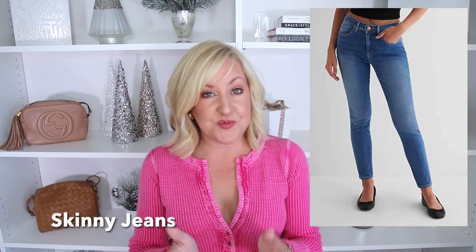This last jean is probably the most controversial: the skinny jean. A lot of you were smart enough to hold on to them with high boots in mind. Now if you live in a colder climate and are wearing knee-high or over-the-knee style boots, you've probably already figured out that skinny jeans are the only jeans that work with these kinds of boots. For 2024, this is really the only way skinny jeans can still look modern and current — styled with boots. The key difference: skinny jeans go inside the boot, whereas all the other jeans we discussed go over the boots.